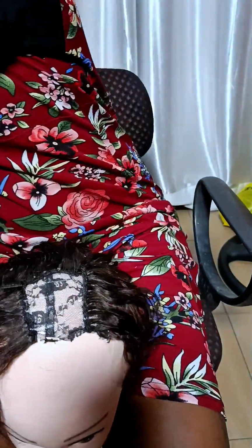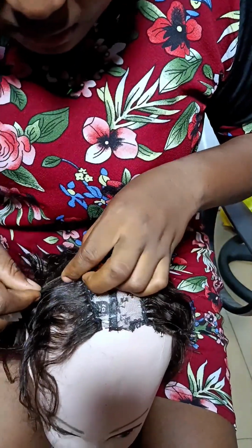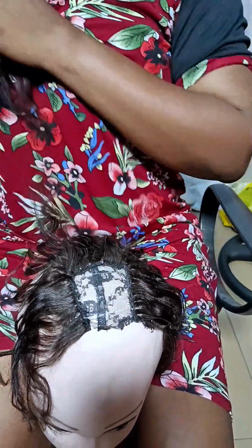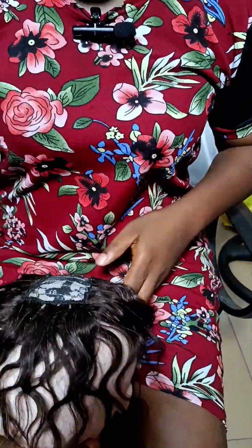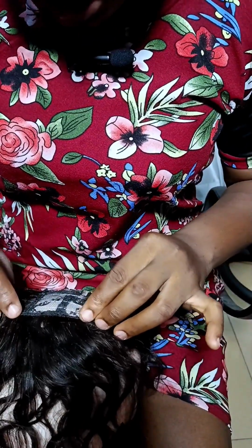Then I will now cut it. This is a blade though, so to avoid cutting what you finish sewing, you just take it again. I'll now bring this one again and sew like this.